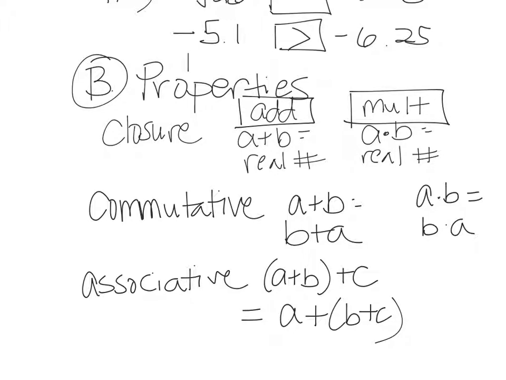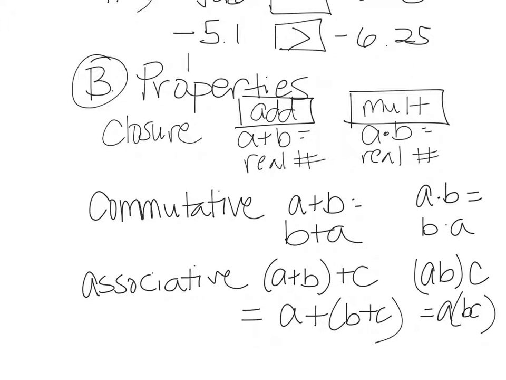Order doesn't change, okay? Commutative, I think of it as like communication. We're going back and forth, we're changing, you're talking, I'm talking. Associative is like groups, like, I don't associate with them anymore, they're really bad kids. I'm gonna go associate with these kids, okay? All right, it also works for multiplication. You can do A times B times C, and that's the same thing as A times B times C grouped together.